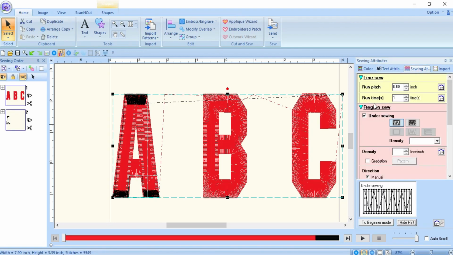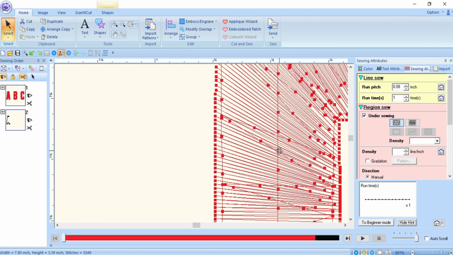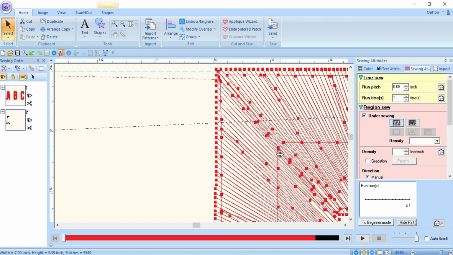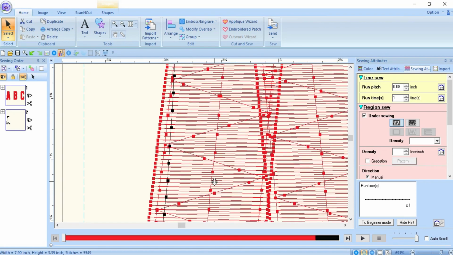Now your run pitch, as you can see these small dots, that's these dots that's in the middle. And so that's initially your tack down stitch. So they're kind of too close, which means it's going to rip through your foam. So what you want to do is higher your run pitch.